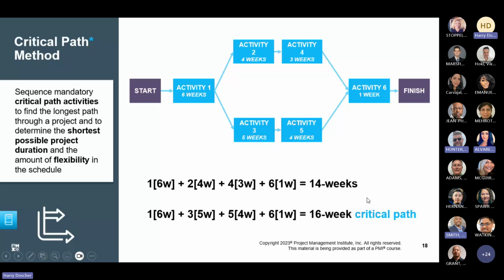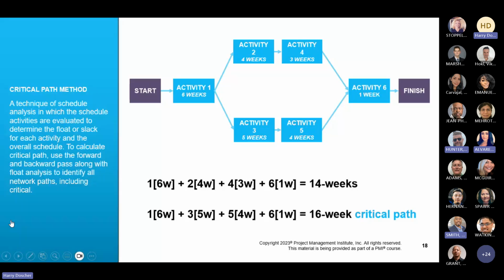One characteristic of a critical path is that it is the minimum duration of your project. Unless things go wrong, your critical path is going to define how long it's going to take to deliver your project.